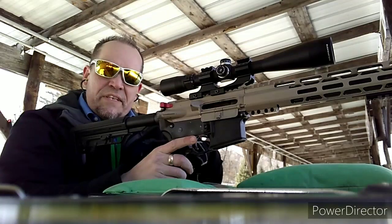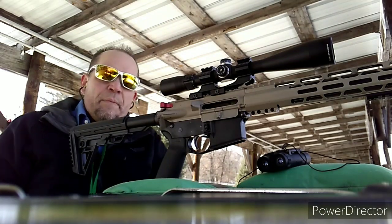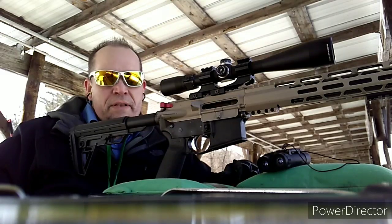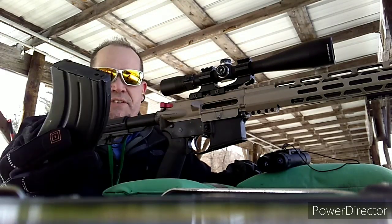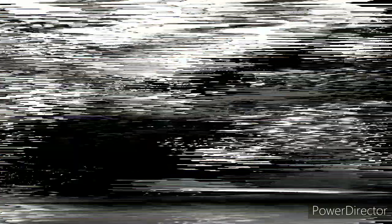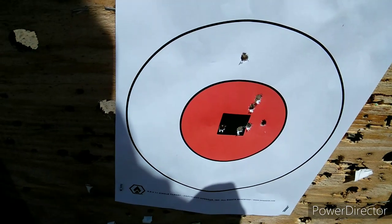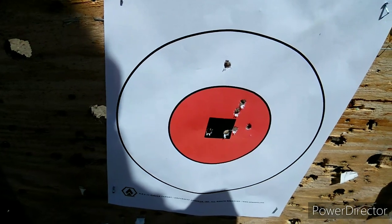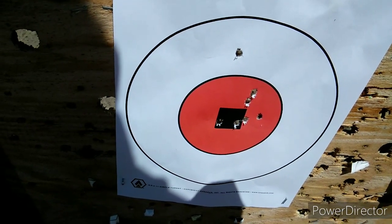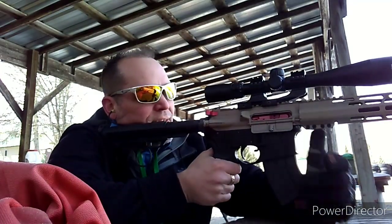Once again we get lock-back with the 7.62x39 magazine. Those magazines work perfectly. This isn't going to be a 30-round dumping machine — this is going to be a coyote gun where you're taking one shot at a time, maybe three at the most. So to have the 7.62x39, which I think is a 20-round magazine, it works awesome. Let's go check out this target. Oh my goodness — that is a coyote-killing machine! My last three shots were right in that box. I might move it left one click, but I am extremely impressed. Thanks to Warthog71 for this coyote killer. Let's go to 100 yards now.